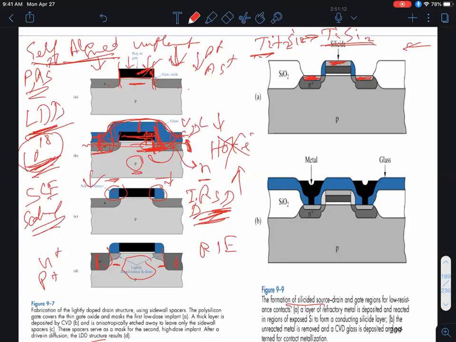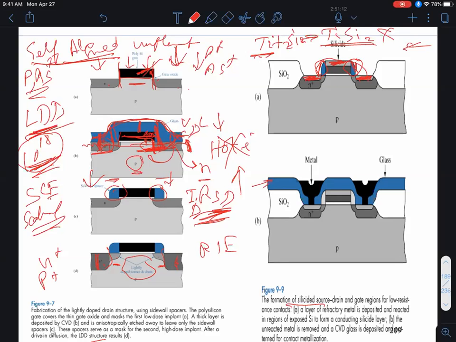Now you want to make sure that it only forms a silicide on the source drain and maybe on top of the gate, but not on the side walls, which are shown in blue, which are made up of oxide, okay? Luckily, the oxide prevents the formation of this titanium disilicide. It leaves it as titanium, which can be etched away selectively, okay? Otherwise, all your source, drains, and gates will be shorted together, okay? And then you're done, okay?